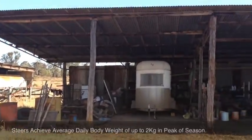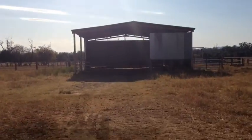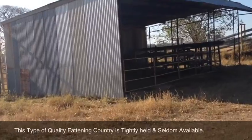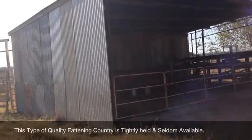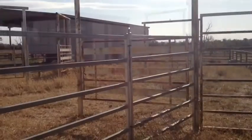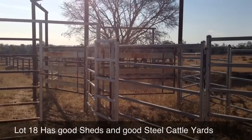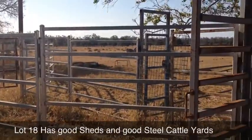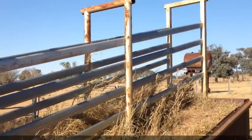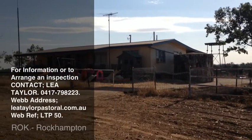This is the machinery shed on the house block. The hay shed is over the back there, and also a bit more of a shed here - a hay shed and/or feed shed, whichever you want to use it for. This is all on Lot 18. The cattle yards are also on Lot 18 - there are a number of panels that have to be brought back here as they've been used further up the river - and through to the loading ramp.